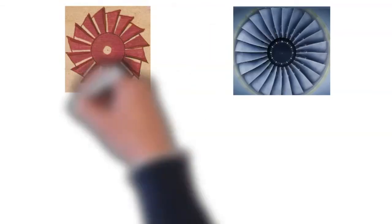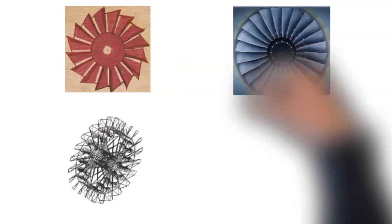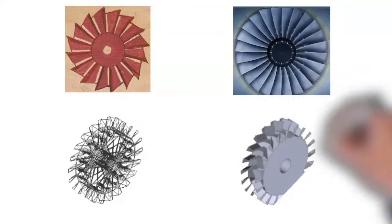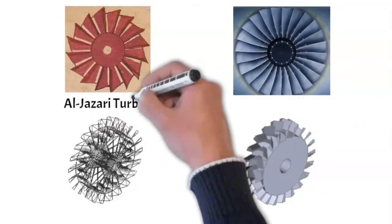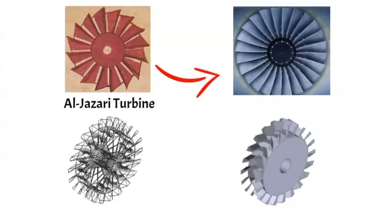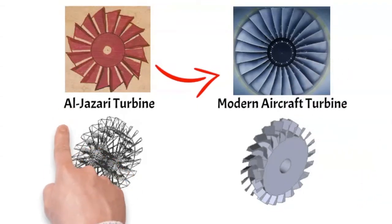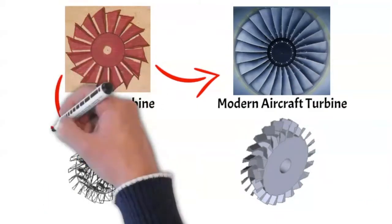Everything that has been used in the era of James Watt's steam engine, Robert Stirling's Stirling engine, and William Rankine's Rankine engine can be modernized with the latest technological developments to solve the main problem in modern civilization — namely, the problem of energy. Moreover, Al-Jazari's other works that became the forerunner of modern turbines can be a tremendous inspiration to produce modern turbines that are small in size but have a huge impact — what we call microturbines.